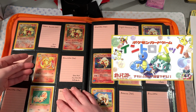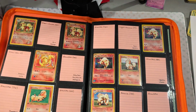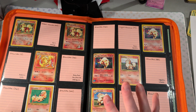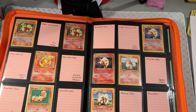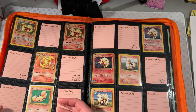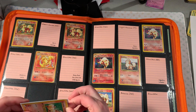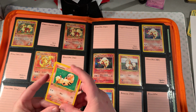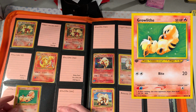This is the Squirtle deck, which might be this one here. I tried to put these in order. I do not have them in perfect order. Part of that is getting all the promotional things, and they came out at different times and the information is not always all that accurate. I did my best with putting them in here. There's a chance that these are going to have to get reorganized at some point. I already know that there are some places where I missed putting in cards that I'm going to have to go back and do. But anyway, this Growlithe was just so cute that I had to have him. So I got that.